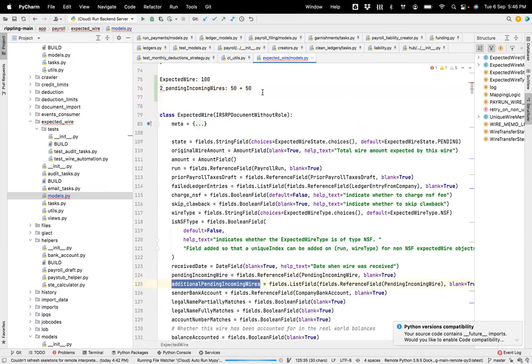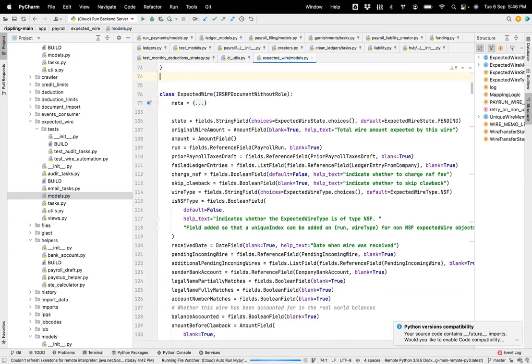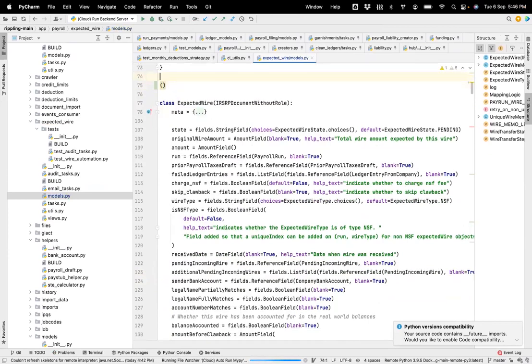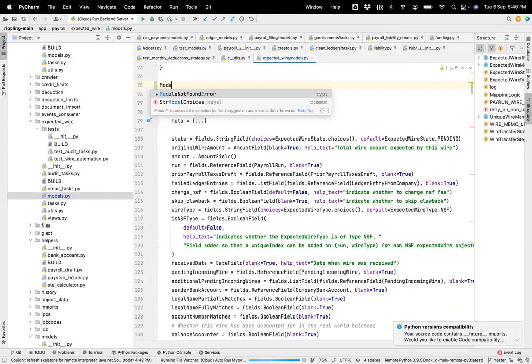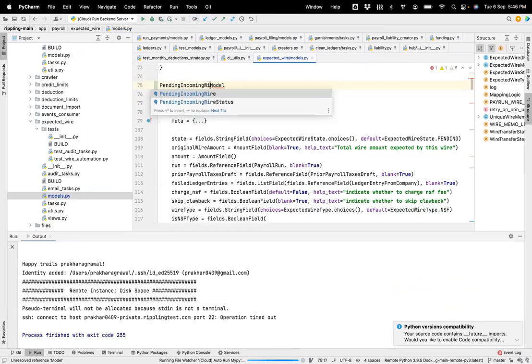We could do it this way, but this seemed slightly unclean to me, which is why I was thinking we should instead have another model which records these tuples, like how much of a pending incoming wire is used. So a pending incoming wire usage model.